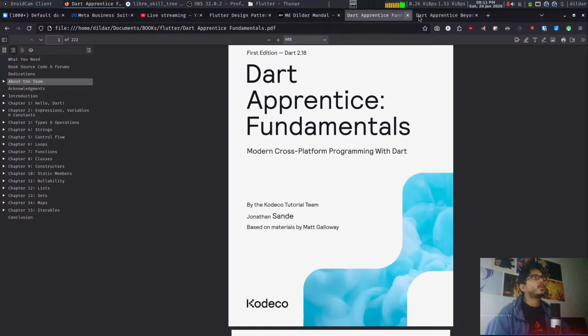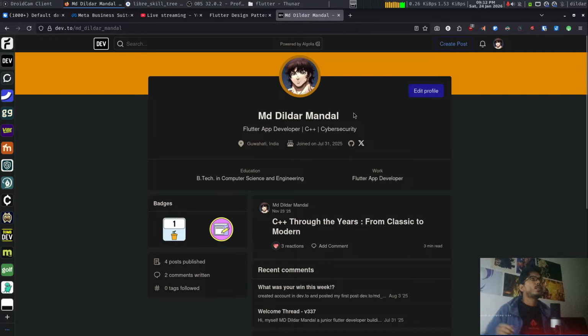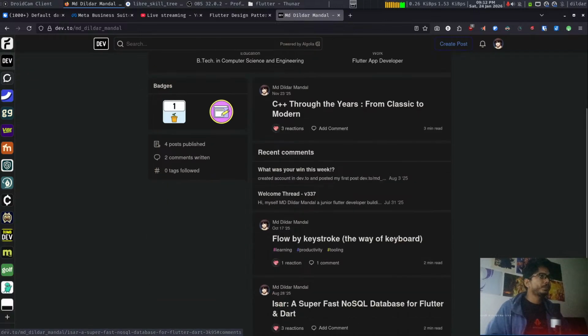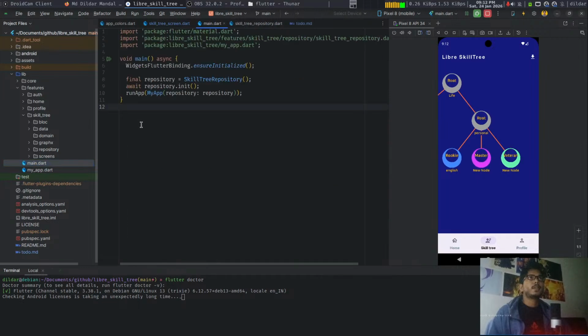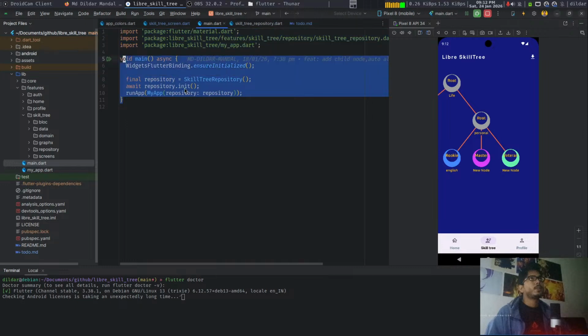After reading, you can follow another book for Flutter, or follow a tutorial building any app using Flutter. From there you will get a wholesome idea of the framework we are using, Flutter, and how we are using the language. We have this main.dart file here. The main function starts from here.